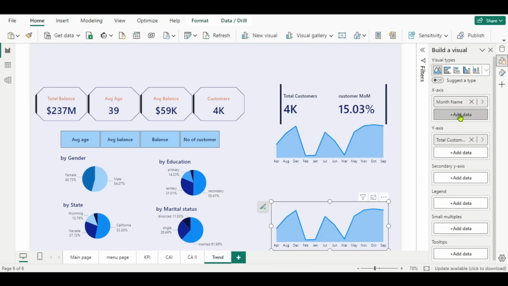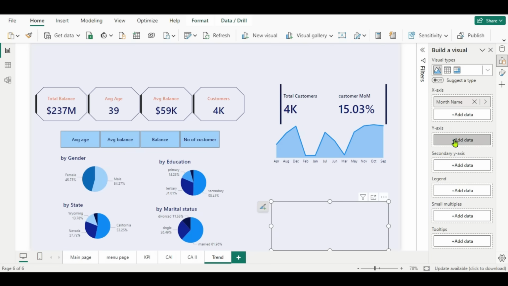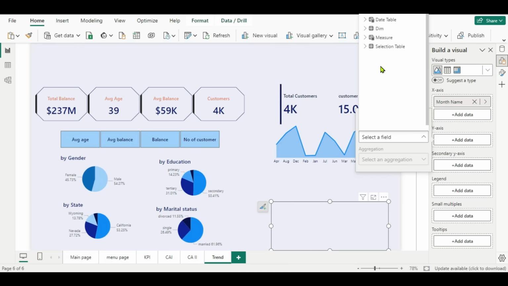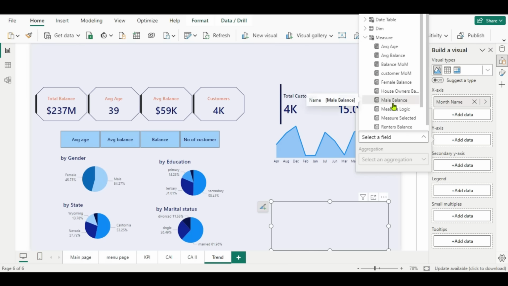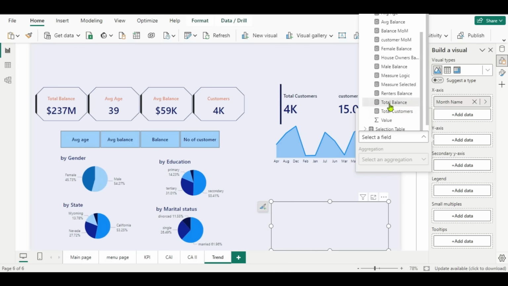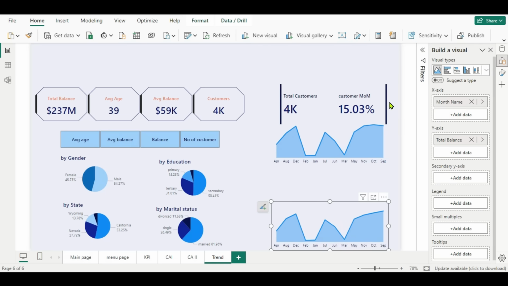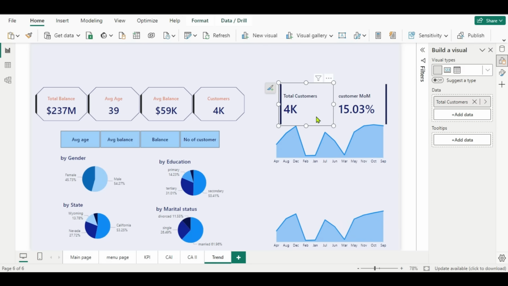Okay, we are going to create it similarly. Instead of this month name we want it, but here we want a total balance. So we are going to take a measure, and here we'll take total balance. Okay, and here also, instead of this total customer, we want a total balance.